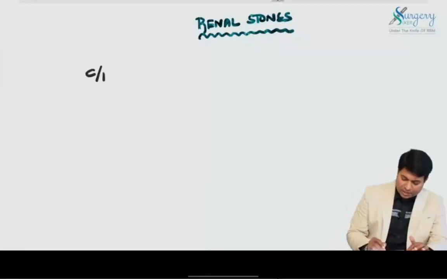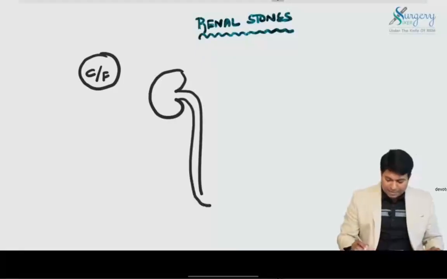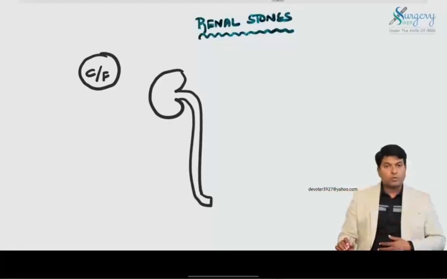Now before going to the discussion of renal stones, let us discuss the clinical features. How does the patient with stones come to you? The stones may be asymptomatic most of the time. Many of you may have a stone without any symptoms. So it is asymptomatic most of the time.